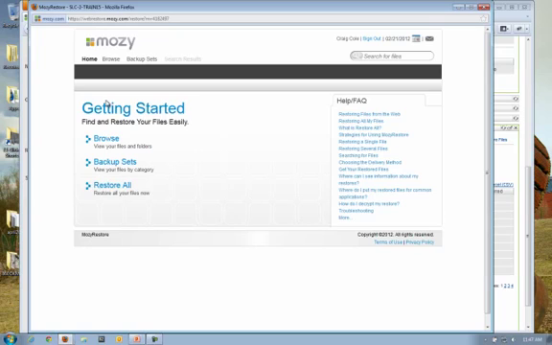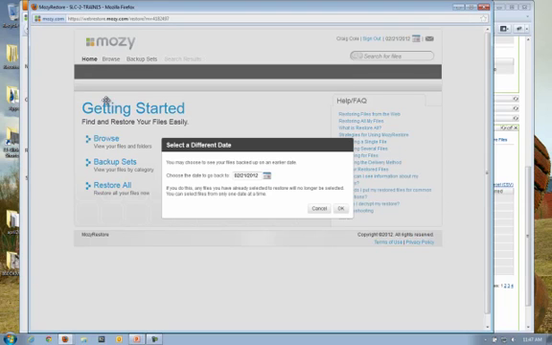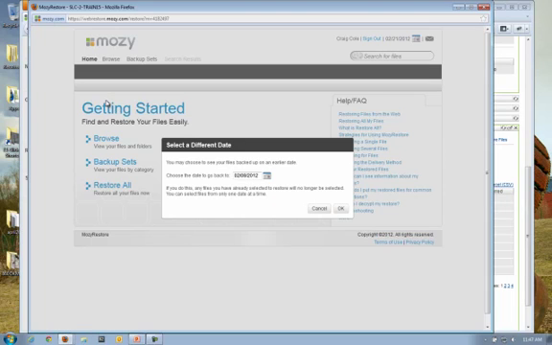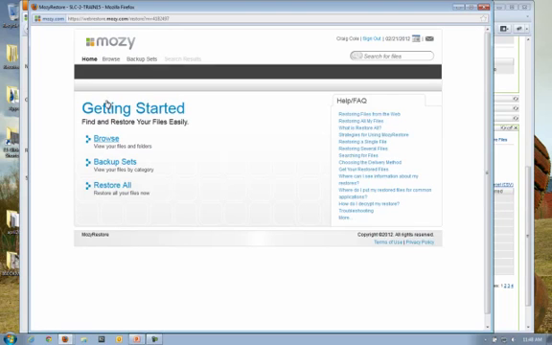It's going to open a new window, and it opens our web restore interface. Now, I want to point out a couple of things. Number one, you can specify a time or a date in the past that you wanted to grab files from. Let's say you wanted to grab a specific version of a file from 2 weeks ago. So you go to the day before it last backed up, you select that date, go back there, and then you can grab that particular file. Now, that's kind of nice. So you can get a specific version.